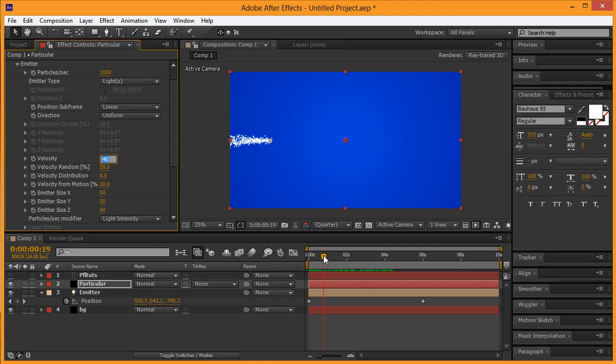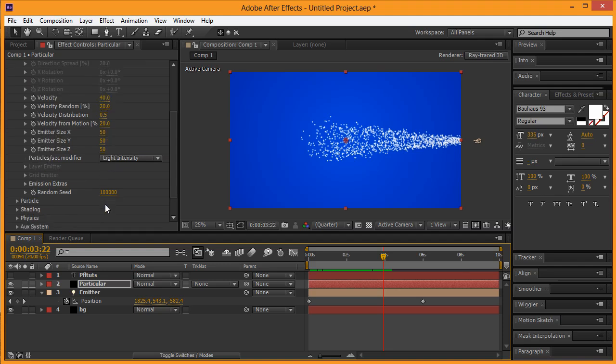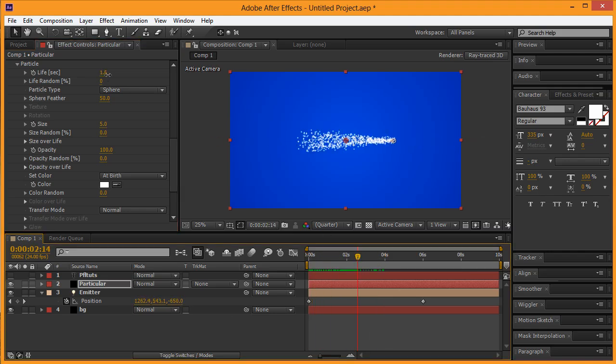And you'll also understand why in a second. You can see they got a lot more particles now, and then they dissipate at the end. Now, they're not dissipating quick enough for me, so what we're going to do here is go down to the particles section here. And you have this life second span, and we're going to put this down to about 0.7, 0.8, somewhere in there. And you can see here that that's now a lot smaller, but let's go ahead and make that a little bit bigger. I want to have a little bit of a trail.